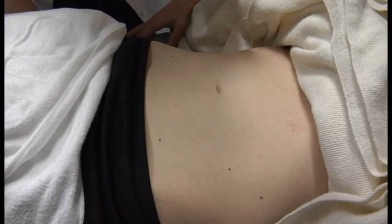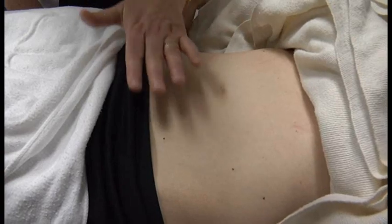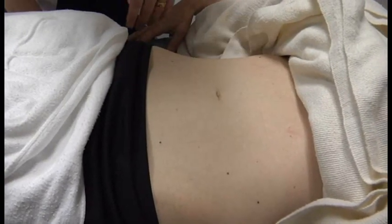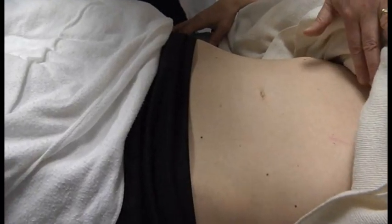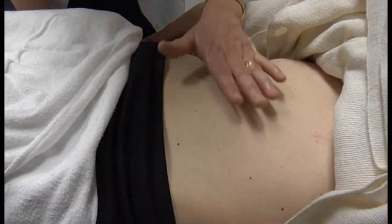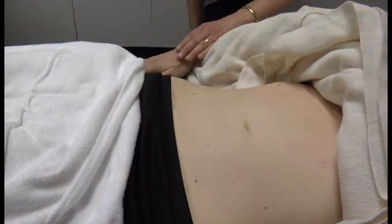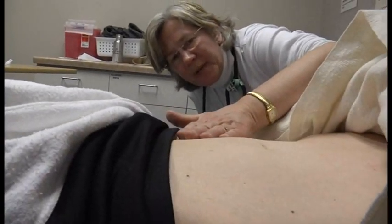I can see her breathing and that's normal — just some respirations going on here. I don't see any venous patterns, that would be abnormal. I don't see any aortic pulsations, which you can sometimes see on more slender people. I'm just seeing her nice respirations. I'm going to look across from the side here, and Lori's got a very nice flat abdomen.